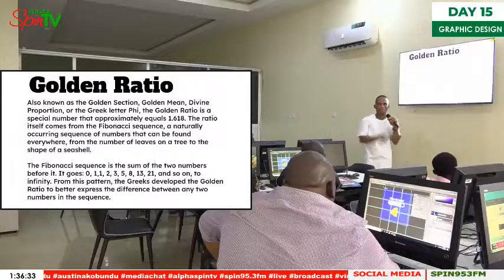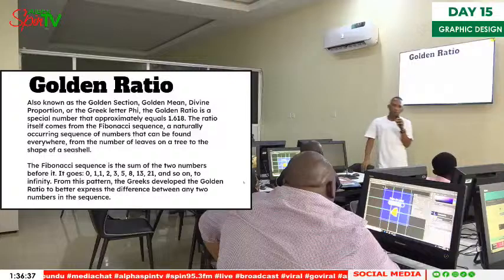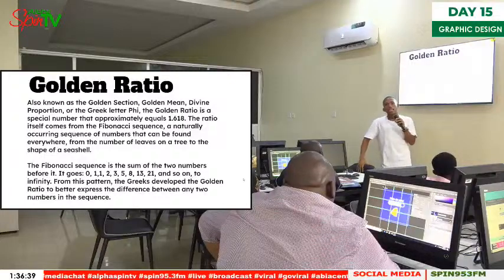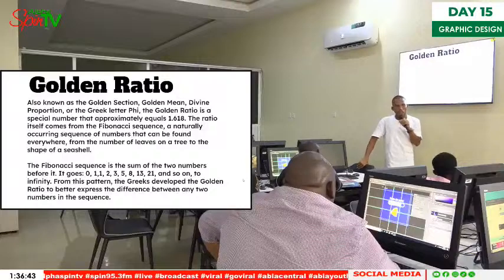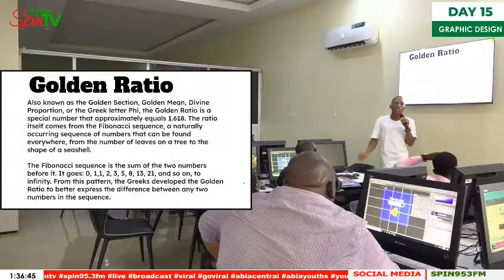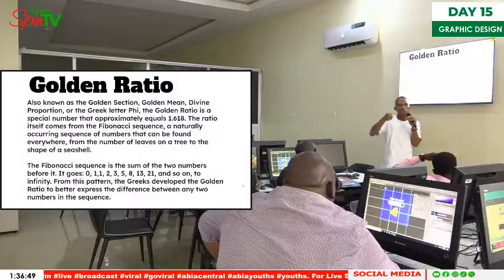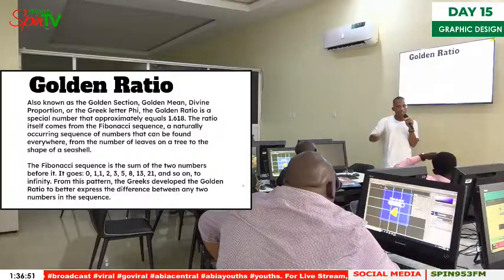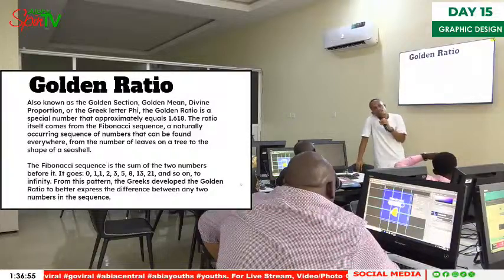Okay, let me explain what this Fibonacci sequence is talking about. Our numbers start from primary 1, and they say numbers start from 1, 2, 3, right? Now in computer science, they say numbers start from 0. I did something the other day. Equal and equivalent, right? 0 to 9 and 1 to 10, are they equal or equivalent?